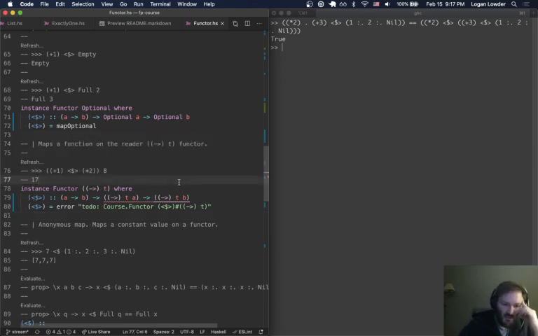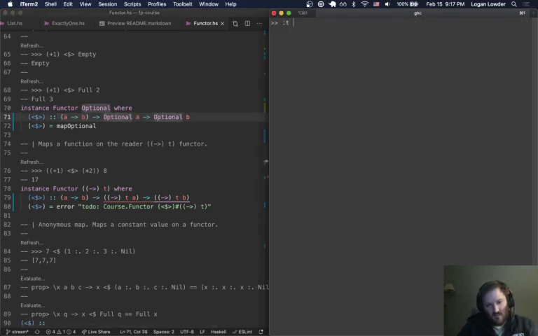So again, I'm just leaning on what I gleaned from Brian McKenna's videos that this is the reader functor. So this arrow is basically a function, even though we're just used to seeing it in the type signatures.